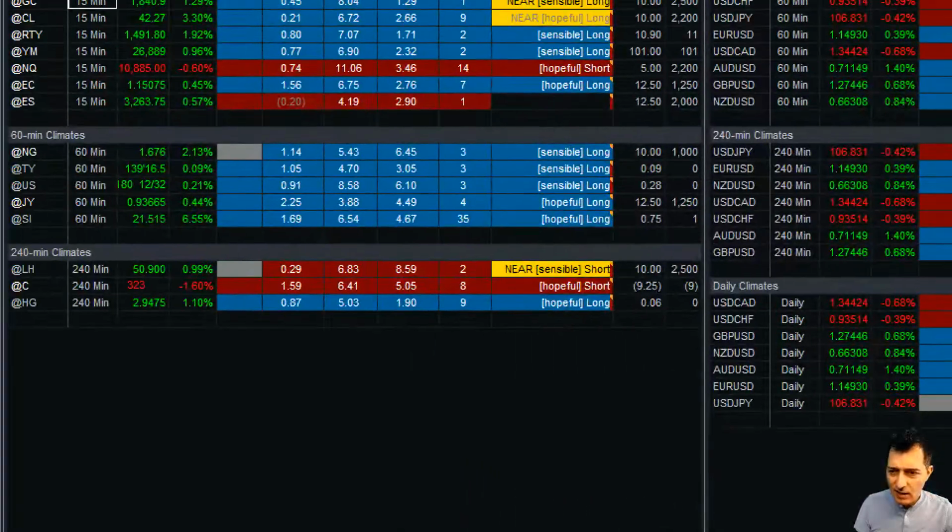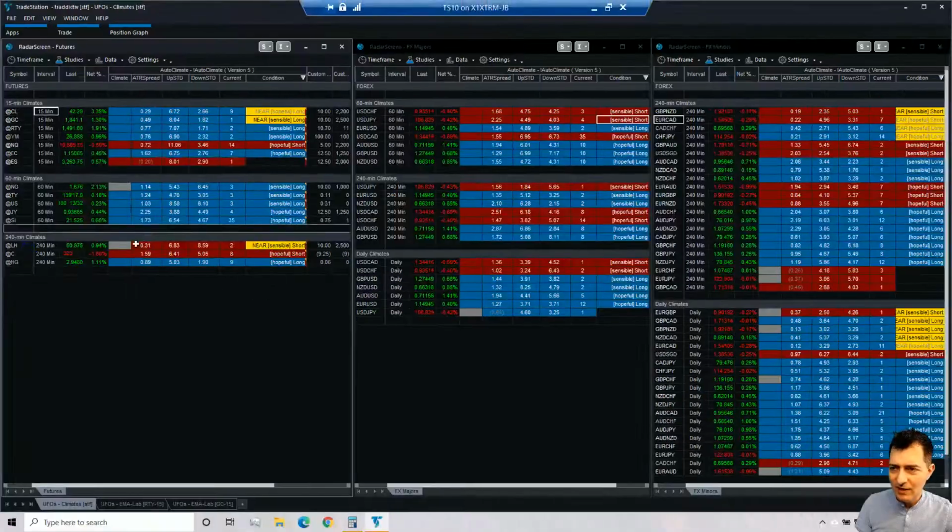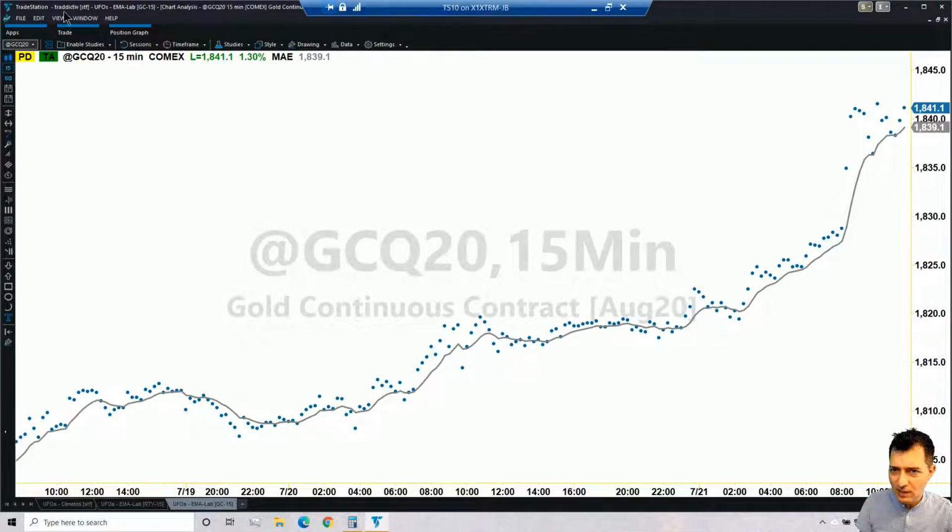And with lean hogs here at the bottom with the 4-hour time frame, okay? While we have a near sensible, we have a gray box, which is a non-confirmed climate, and therefore the statistical advantage is not there for us. So gold is the opportunity we have as of now. We just need the data to be fully downloaded. It's still downloading, and we'll get there in a minute.